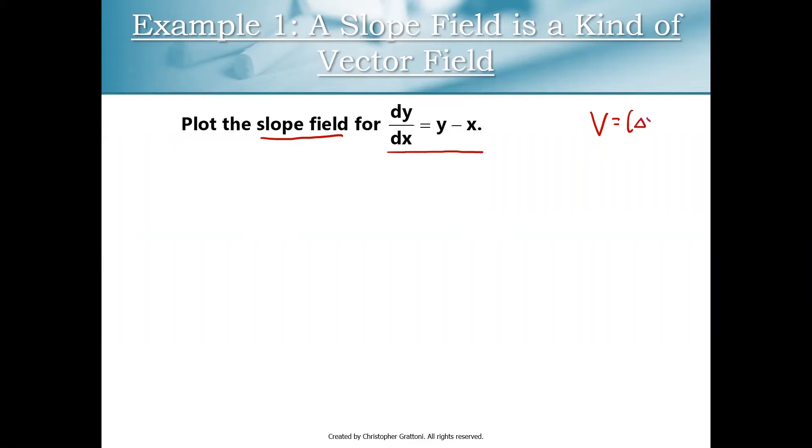You could think of a vector as delta x comma delta y, and you could think of a slope m as delta y over delta x. And you already saw how to go back and forth between vectors and slopes in a previous chapter, because when you were in algebra one, the equation for a line was y equals mx plus b. But in this course, the equation for a line parametrically is l(t) is equal to a starting point p plus v times t.